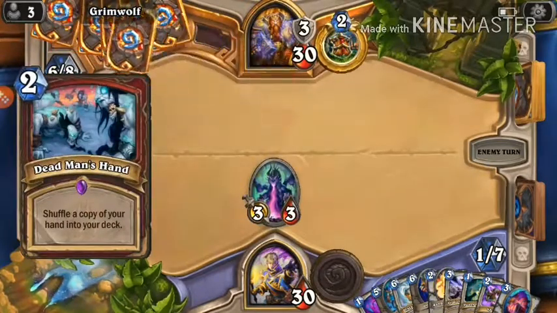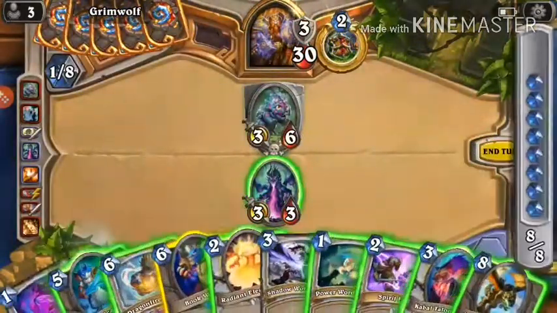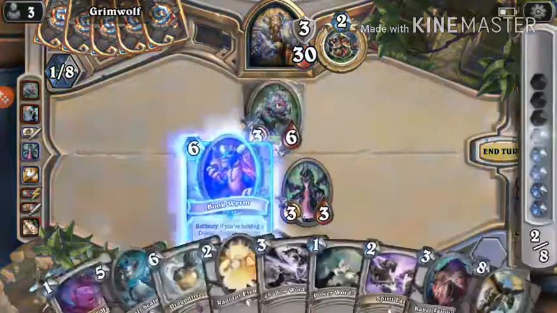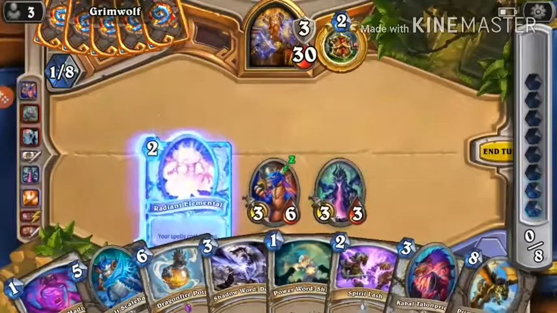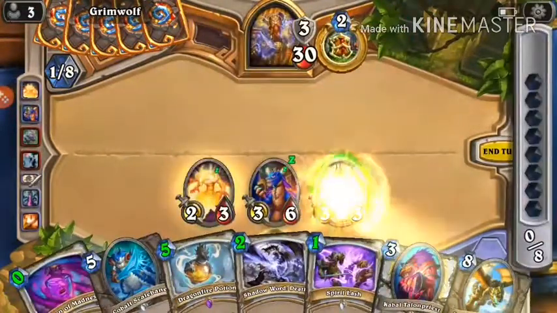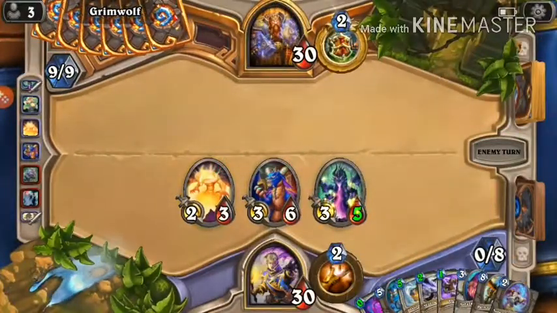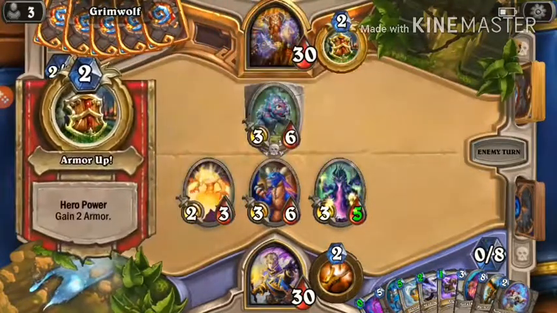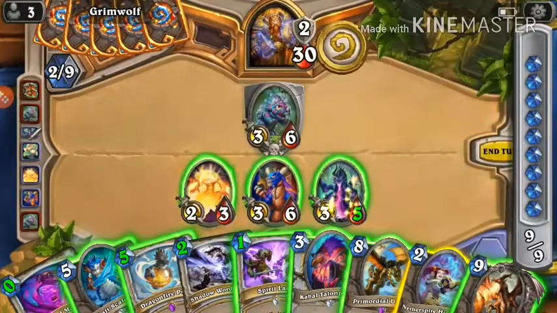Oh, it's a Dead Man's Hand Warrior. Wait, why didn't the animation play? We'll kill this. I guess we play this into the shield. I don't think this board is good enough for him to clear via Brawl. Unless he shuffled a Brawl into his deck, which, I mean, he may clear it. Oh, we got our quote-unquote win condition here.